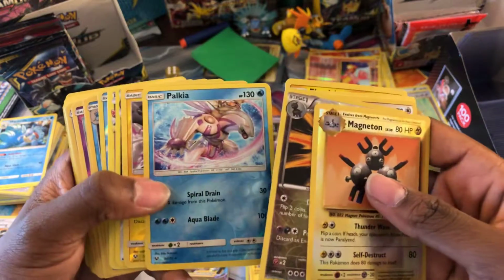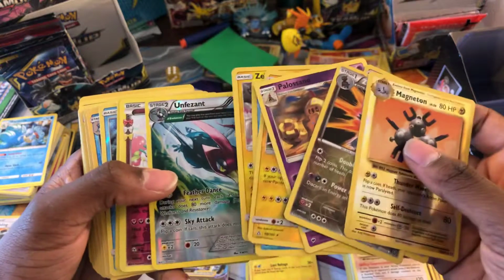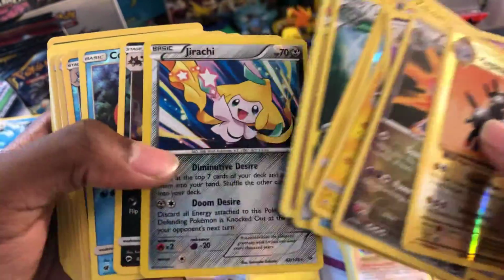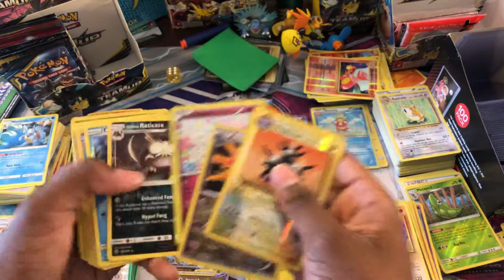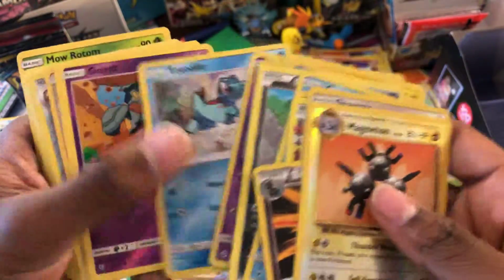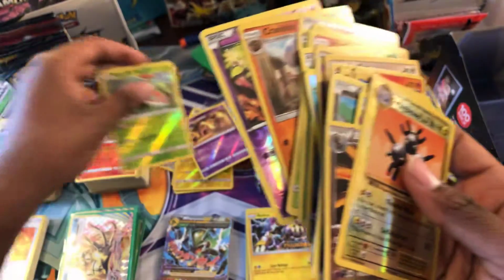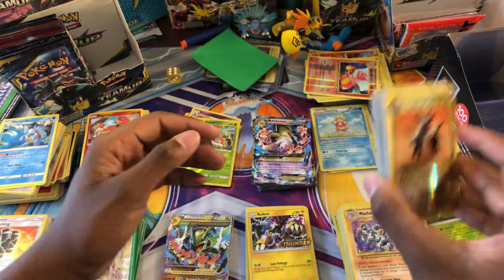Reverse holofoils. There's still reverse rares. And still cool reverses. Let's see. I'll point out Jirachi. That one's not worth that much, but I like Jirachi as a Pokemon. So, yep, here we go. I'll go kind of faster, quicker. Incineroar. That one's a good card in Unbroken Bonds because I played it both times in my pre-release decks. And it was very useful, very helpful. That one wasn't it, of course, but it reminded me of it.